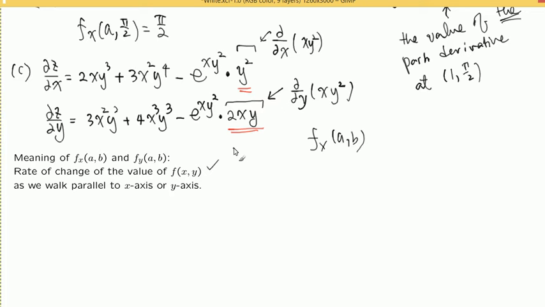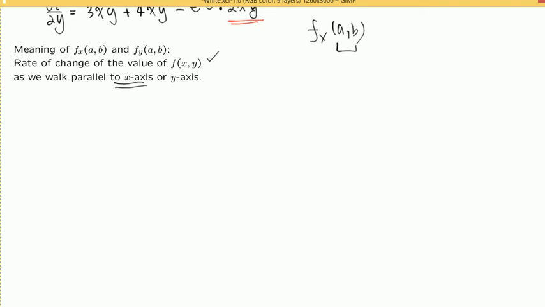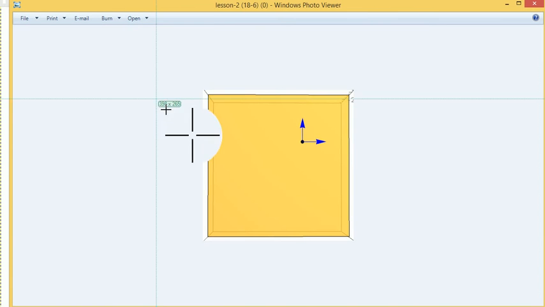Now we have two directions. Think about the temperature again. F of xy is the temperature. If you walk along the x-axis, especially the positive x-axis, then the negative x-axis is predictable. So along the positive x-axis, how is the temperature changing? What is the instantaneous rate of change of the temperature as you walk along that x-axis direction? Starting from where? A comma B. You're at A comma B. If you walk along that, what's going to happen? How does the temperature change? And the y-axis as well, right? That's the meaning of it.